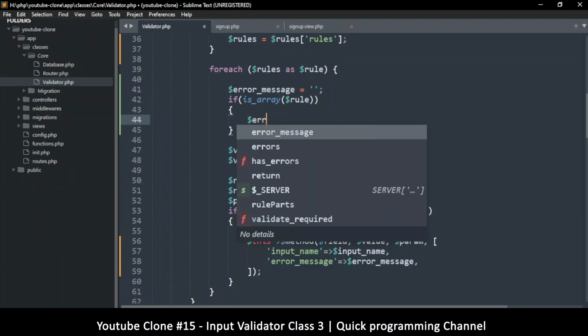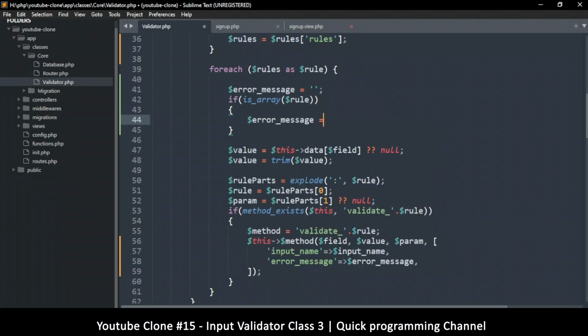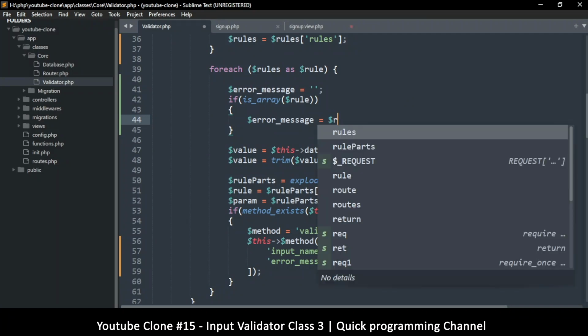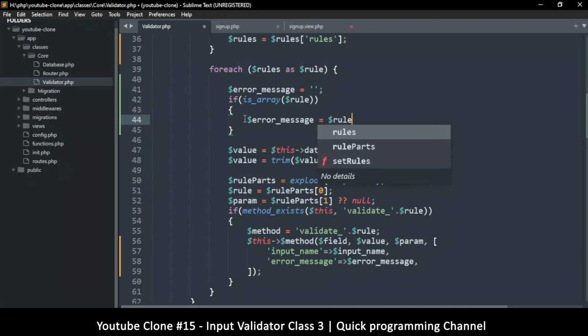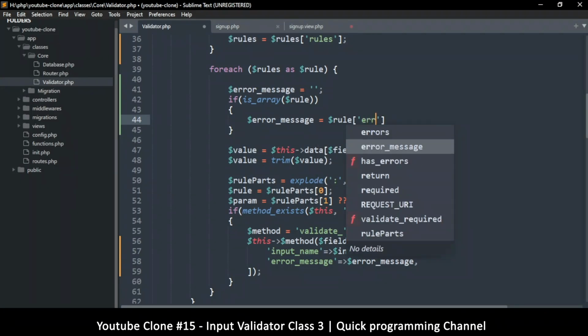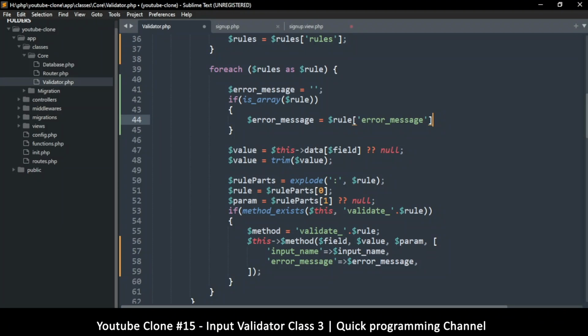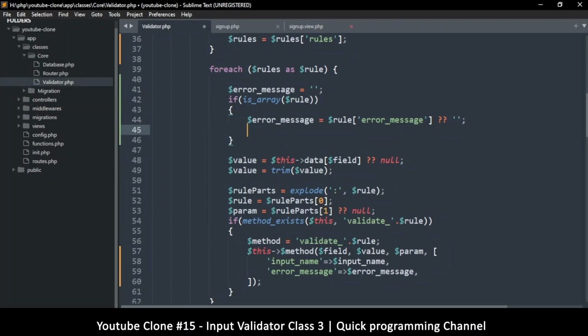But then if there is an error message, I should set it here. That error message is going to be inside row, which will be an array in this case, and it should have something called error message. Now, if that does not exist, because it's possible somebody can forget to put that, let's put empty quotes like that.